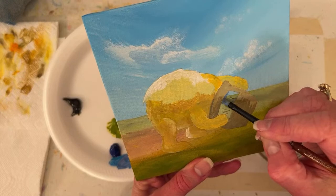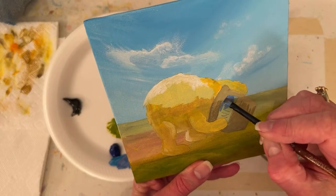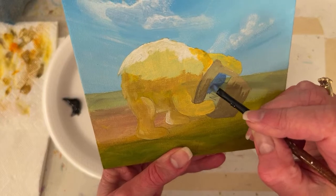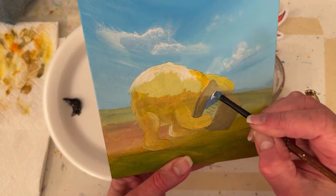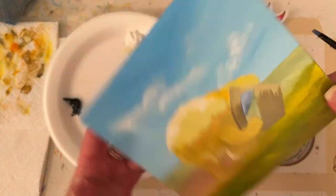Did you hear my foot pop in? Yeah, I did. But I was nice enough to not point it out. Jeez. You guys, come over here and help me. I'm in trouble. Oops, I have a drip of water on my brush there. So that is a little wet on wet blending.